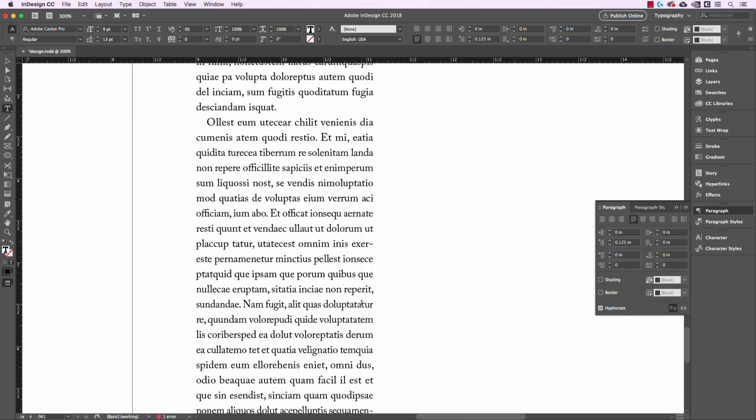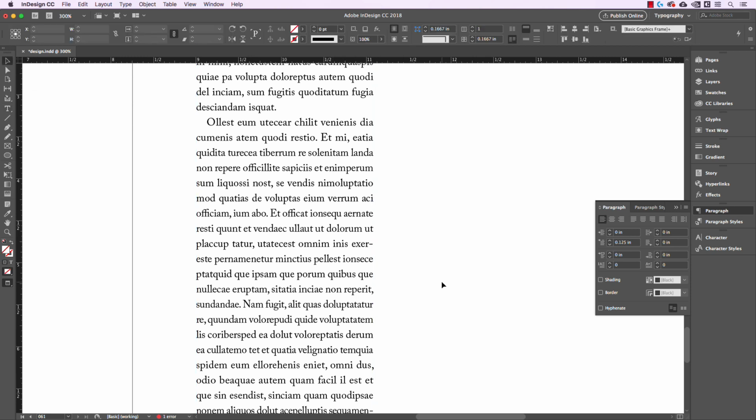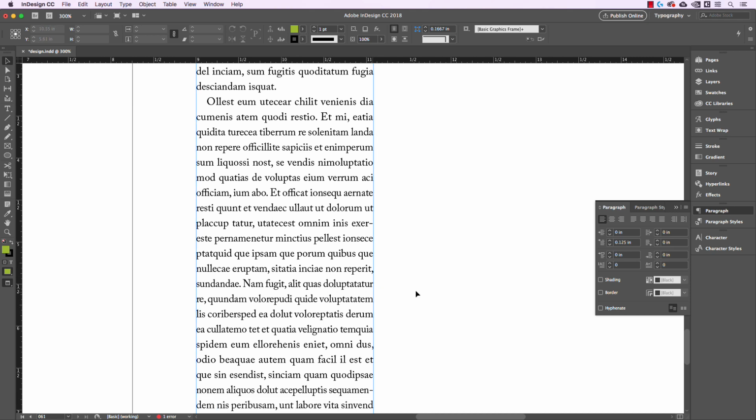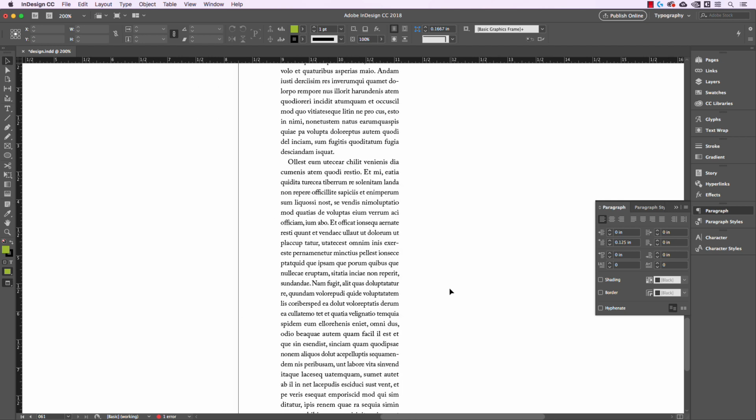In this case, even though I put in that discretionary hyphen, the paragraph composer decided that that wasn't a hyphen it wanted to put in. So maybe a rewrite would be necessary to fix that line of text, which again is just a little bit too extreme for me. It looks like a traffic jam where everything's really squished in. So that might call for a little bit of an adjustment to the rules that we created around justification.